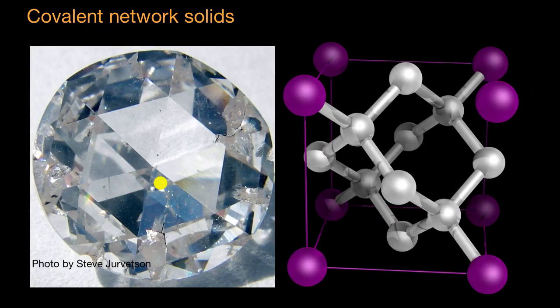What you see here on the left you might recognize as a diamond. A diamond is just a bunch of carbons covalently bonded to each other. This is the structure of how these carbons are bonded. As you might already know, diamonds are the hardest solid we know of. These covalent bonds, the way they are structured, can take a lot of stress, a lot of pushing and pulling. It's very hard to break.